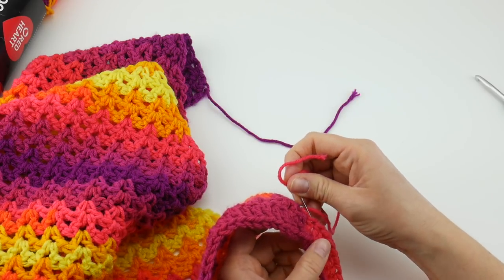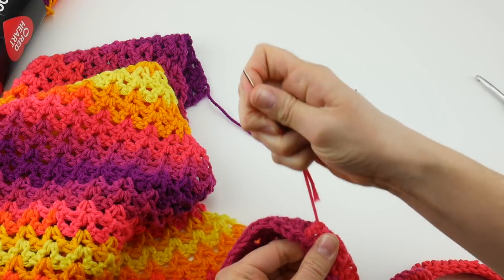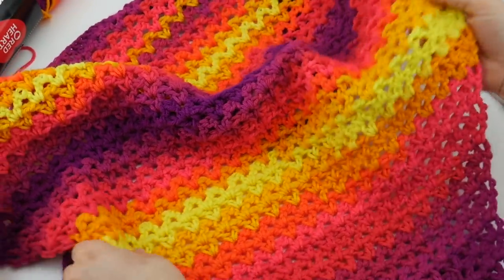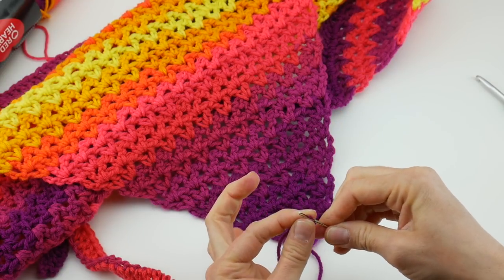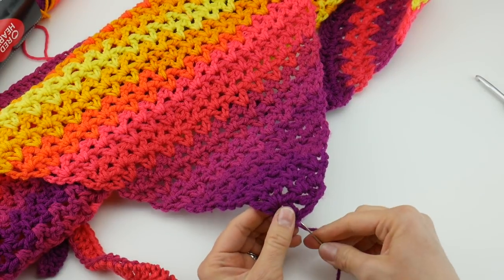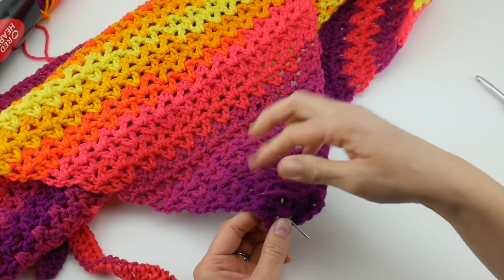Don't go into the other colors because your tail will really stick out. Go one direction with your needle, then come back in the other direction, staying in that bright coral section. Then trim the yarn. Weave your ends in at wherever you joined your yarn as well, and you'll have an end at the bottom tip of your triangle. If the end at the beginning of your project has gotten a little frayed from floating around, make a fresh cut to get it through the tapestry needle. Keep the purple in the purple section and it'll look much neater, making your end virtually disappear visually.